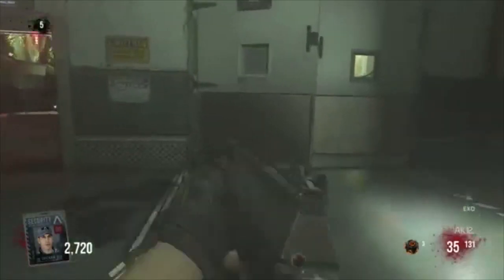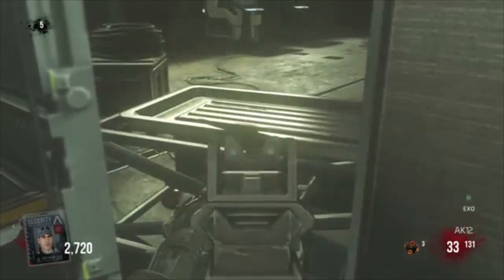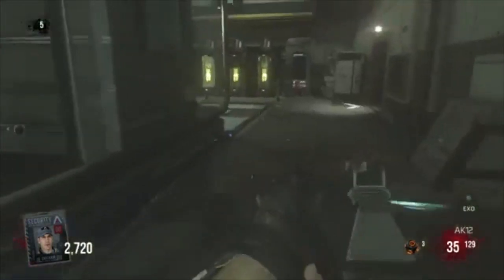Okay, the second item is in the extra room. It's this little saw that's on that table right there. You just go to this, hold down X, and then the music will start up again, and then end.